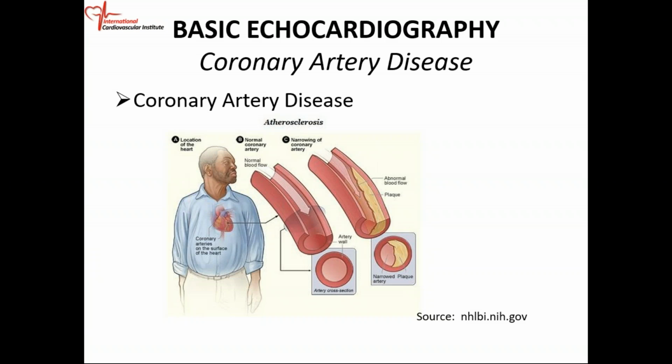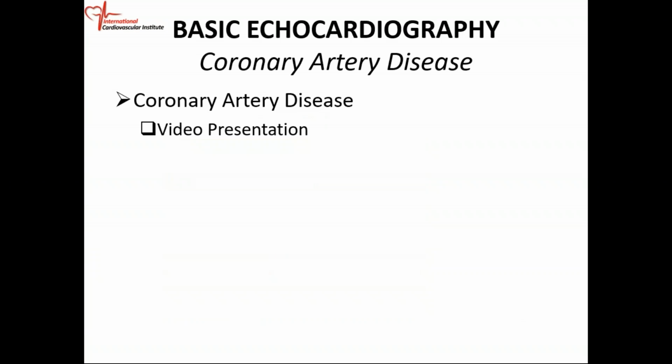So the clinical presentation is chest discomfort, tightness, pressure, burning, something like that. But when you look at the echo, if the decrease in blood flow is significant, you may get hypokinesis, which, remember, the definition for that is the muscle doesn't thicken to the full extent that it should. And then akinesis, you have no thickening at all. So it's not actual movement, because the akinetic segment can be pulled by a normal segment and appears to have normal motion, but if you look at it carefully, it's not thickening.